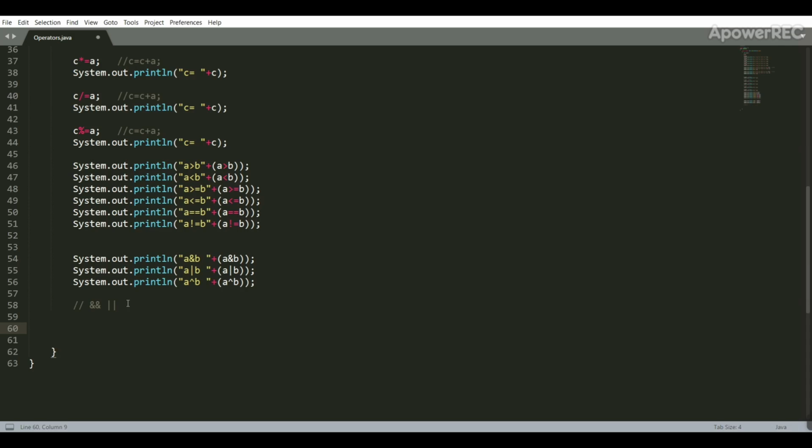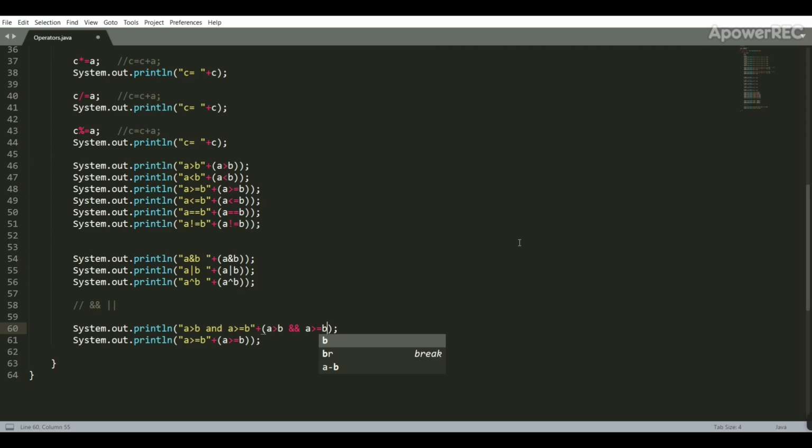Suppose we want to check if A is greater than B and A is greater than or equal to B. I know it actually does not make any sense, but let's just check it for illustration purposes.